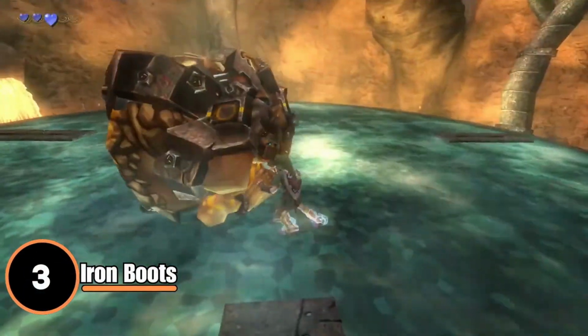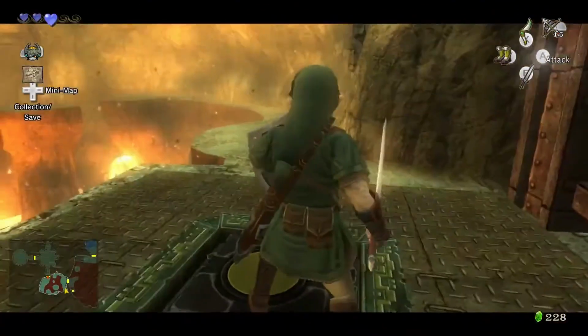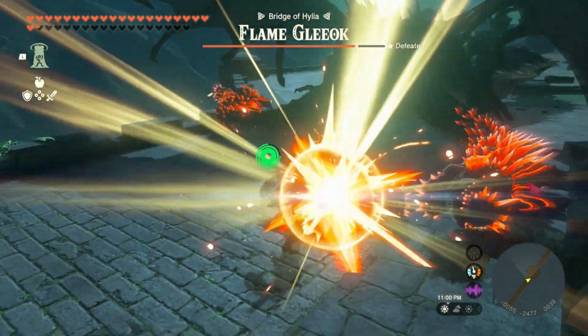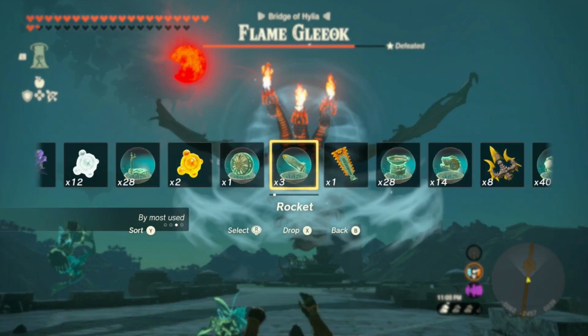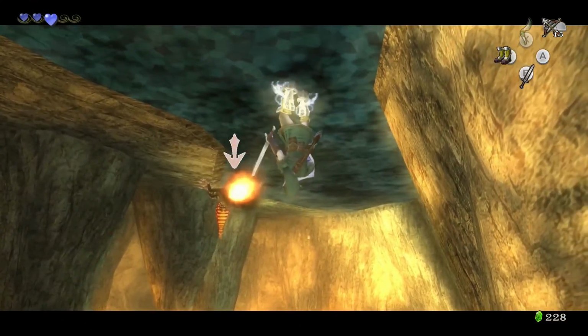Number 3, the Iron Boots. The Iron Boots have been in a few previous entries in Zelda, and I can think of a few unique ways that these boots can be utilized in Tears of the Kingdom. Strong gusts of wind are prevalent in certain parts of the game, whether it's in the environment, a Bokoblin equipped with a Korok leaf, or a Gleok trying to blow you away with wind. Using the Iron Boots can prevent you from being blown away from any strong gusts of winds.